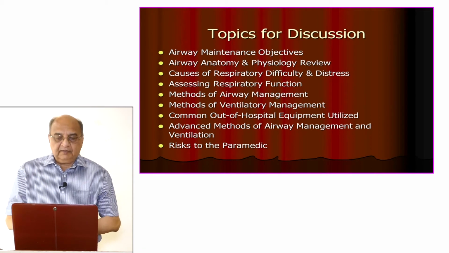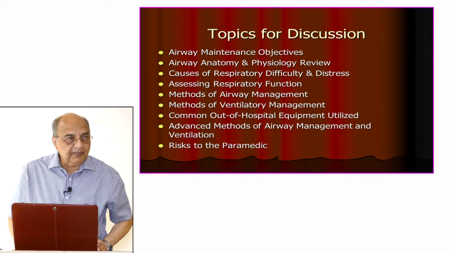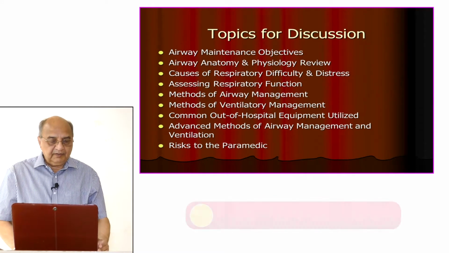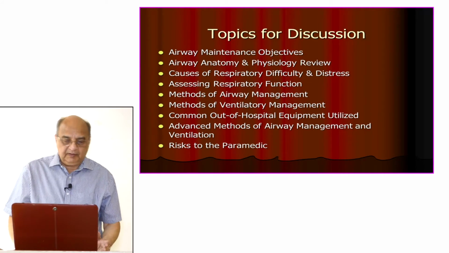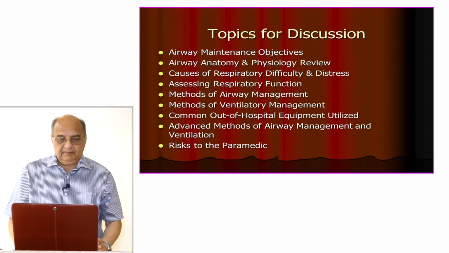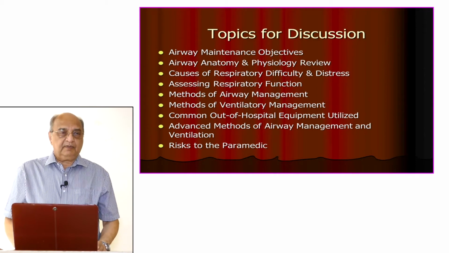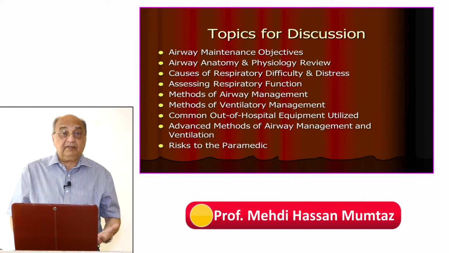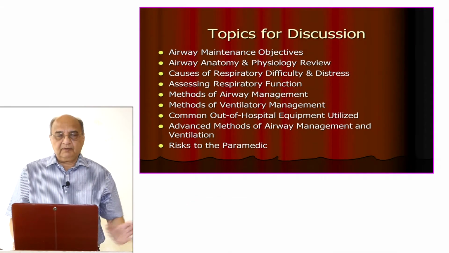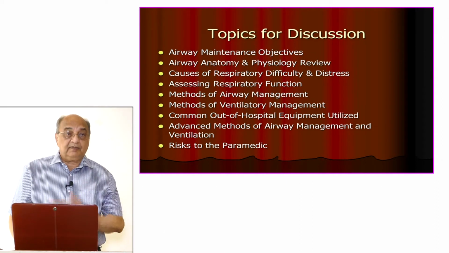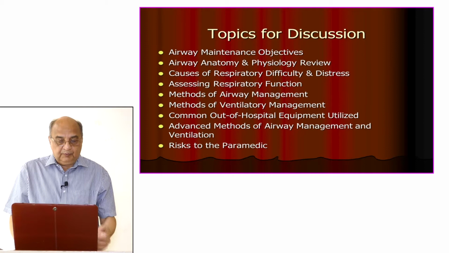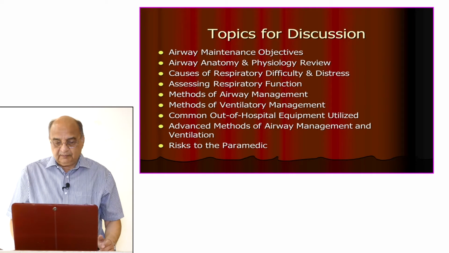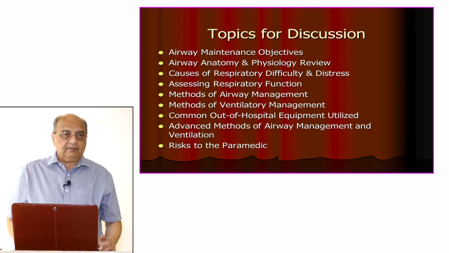Now, the primary objective of airway management is we want to make sure that there is optimal ventilation. Optimal ventilation means we are delivering oxygen to the blood and we are eliminating the carbon dioxide. That is the whole objective of respiration and whole objective of ventilation. We have to make the oxygen reach the blood and we have to take the carbon dioxide out. So we'll first define what airway management is and how it differs from spontaneous, manual or assisted ventilation.